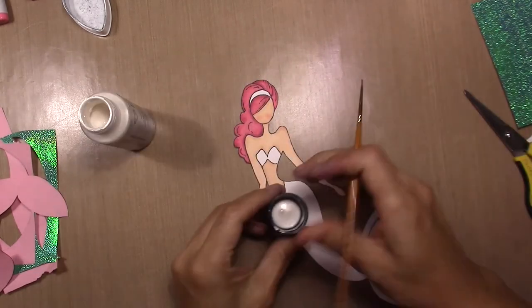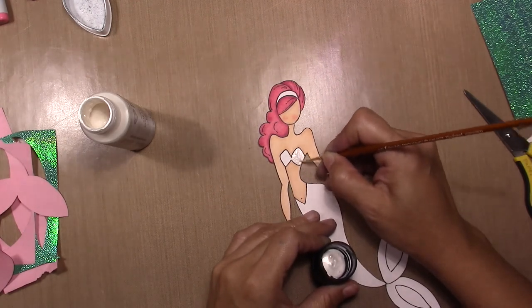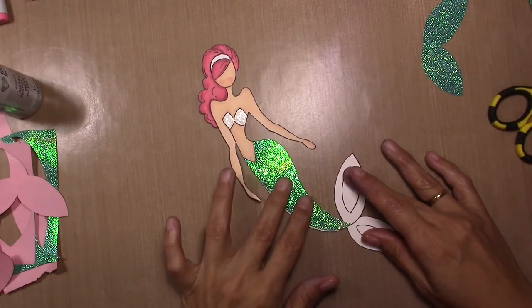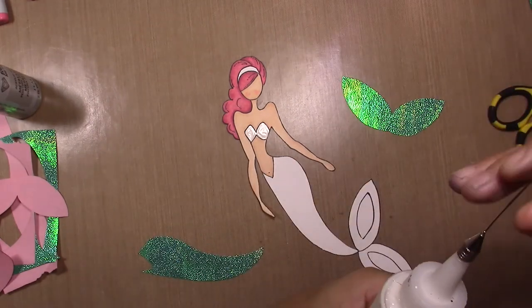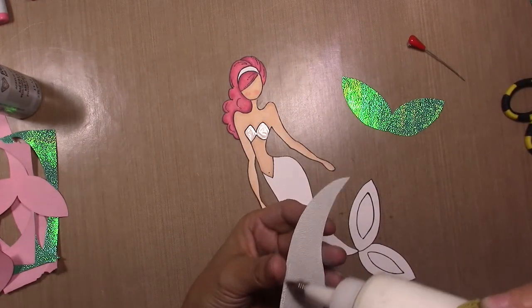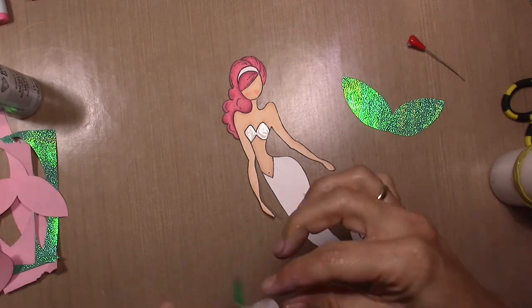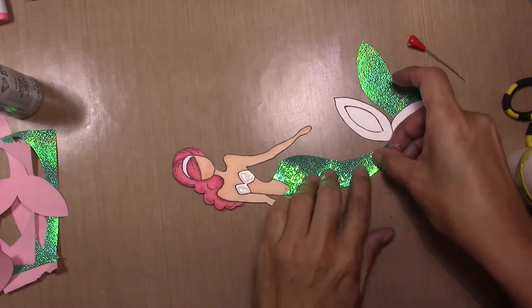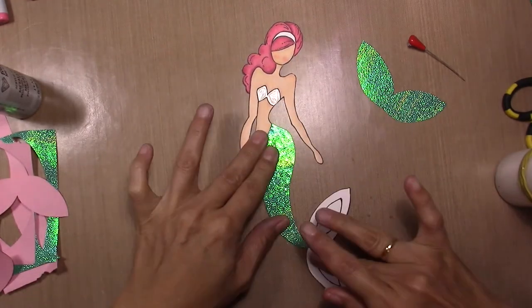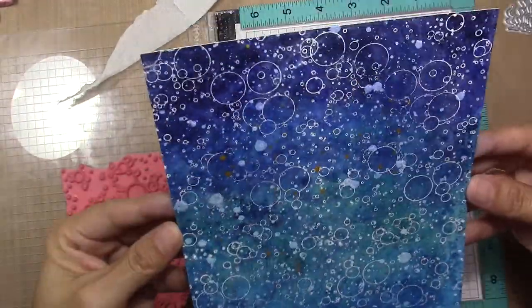After I cut my mermaid, I'm going to use acrylic paint in pearl iridescent color to make the top part of the mermaid, and I will glue the tail. After I glue my tail, I'm going to go all around my mermaid with my Memento marker, and I'm going to stamp.